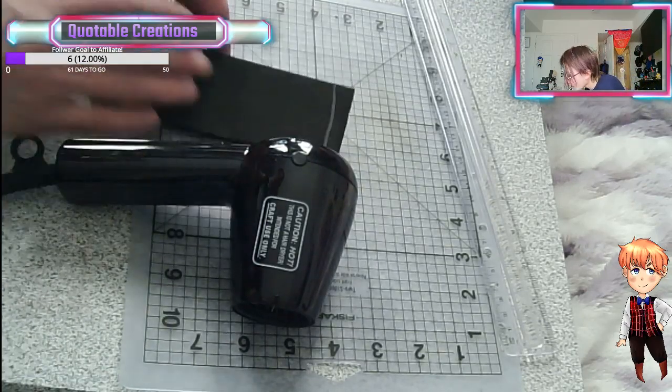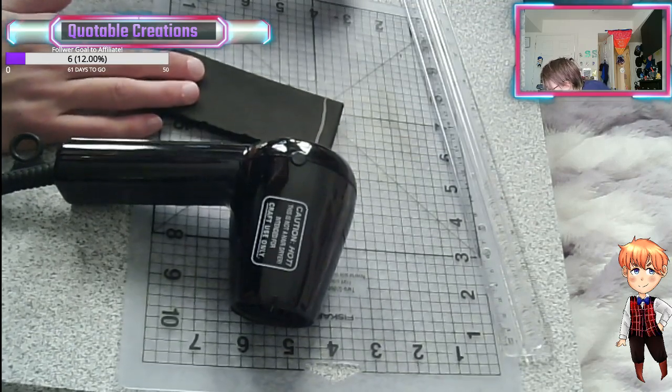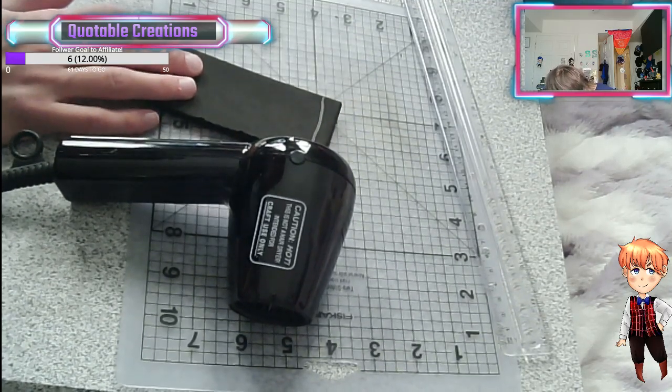Okay, there's still little foam pieces that I will pick up.